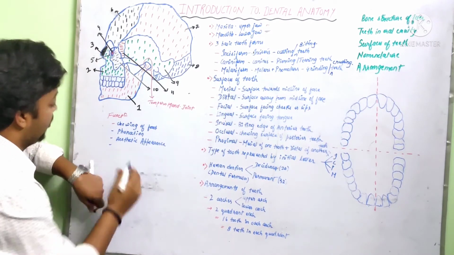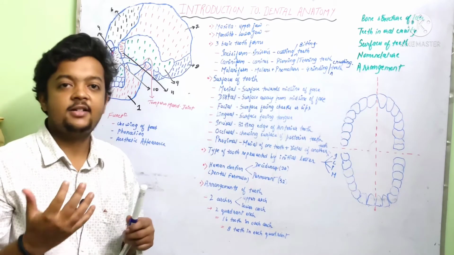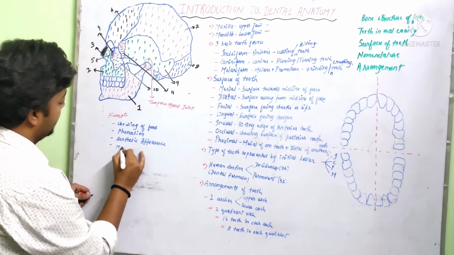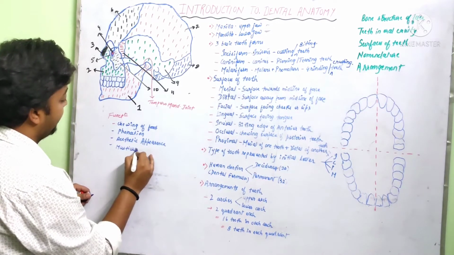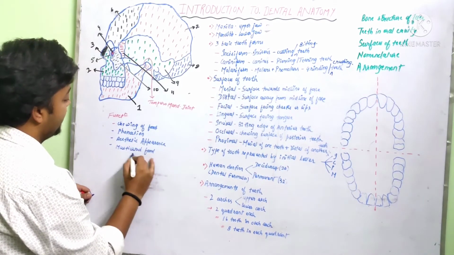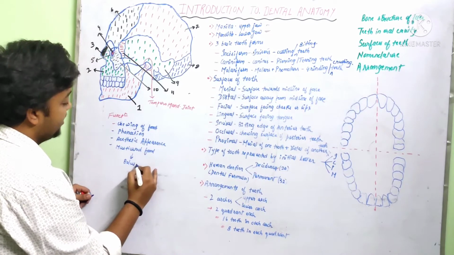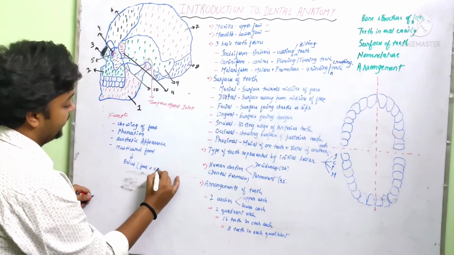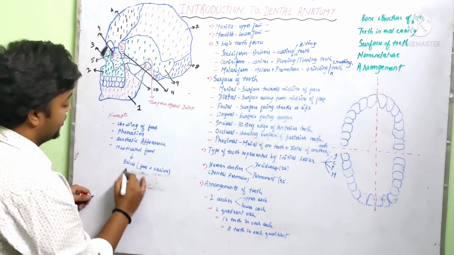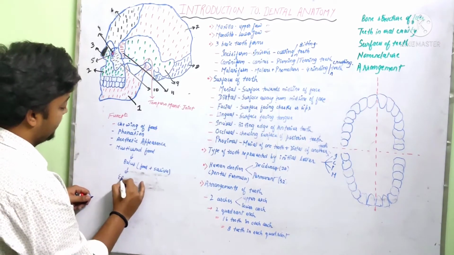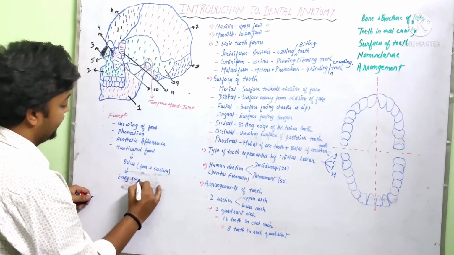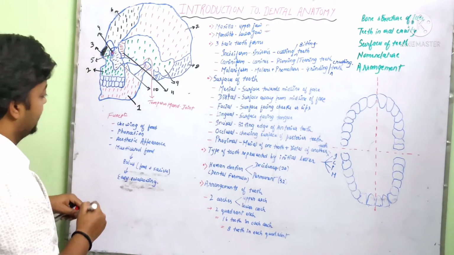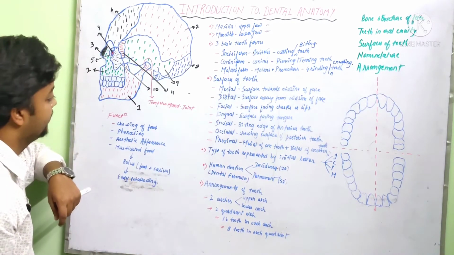and it also helps the tongue to make the masticated food into a bolus. So we can write that it helps the tongue to convert the masticated food into bolus, as this will allow easy swallowing of the food. So guys, bolus basically means the food is mixed with saliva, and if there is bolus formation, there would be easy swallowing. So we can say easy swallowing. That is also a very major purpose of teeth, okay. These are the functions of the teeth, okay.